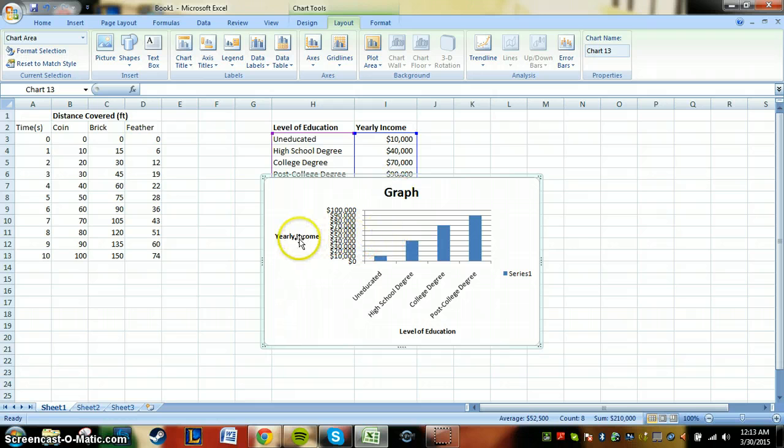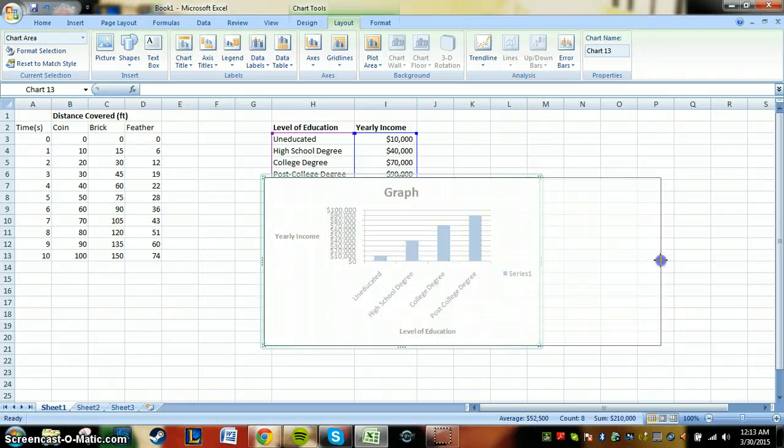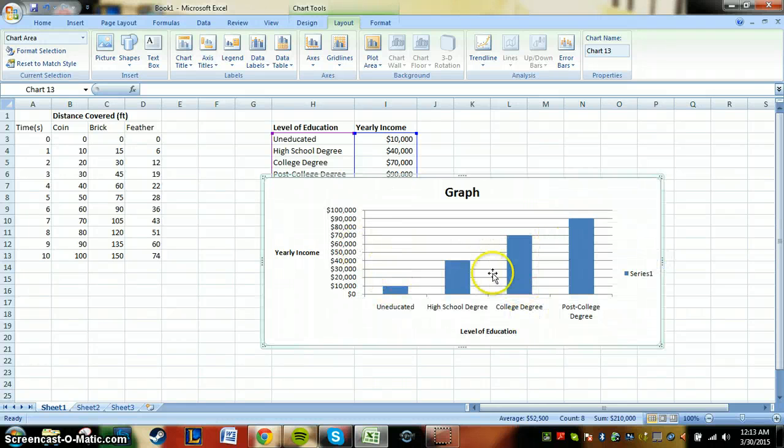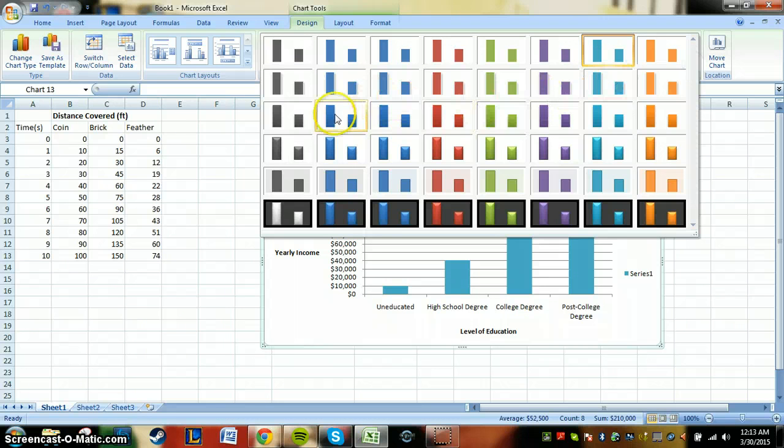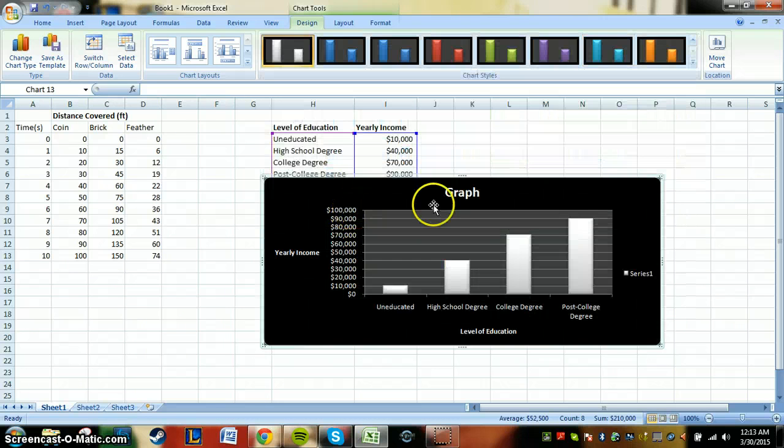But usually when it comes to this, it's going to squeeze your graph around, so if you want to make it a little bigger, just grab the sides, stretch it out, boom, organize your data once again, less cramped up, and you can always do that. And if you feel like you don't like the colors, you can always click design here, just pick any color combination you like. And if these options over here aren't enough for you, you can always click the bottom button right here that says more. Once you click more, you get all these options. Pick anything that you feel is nice and just work from there.